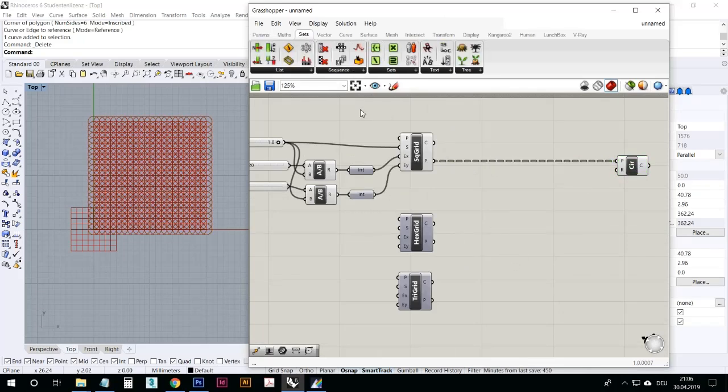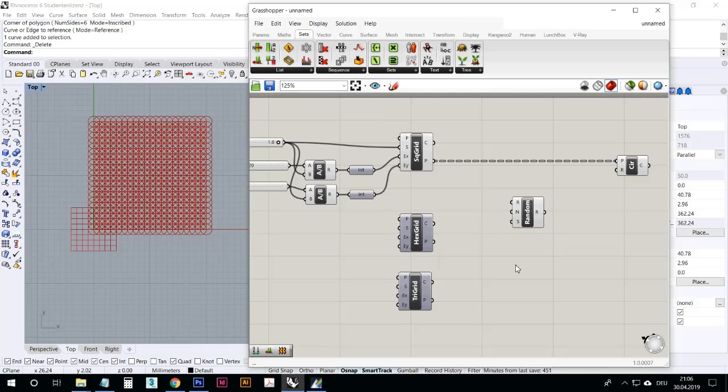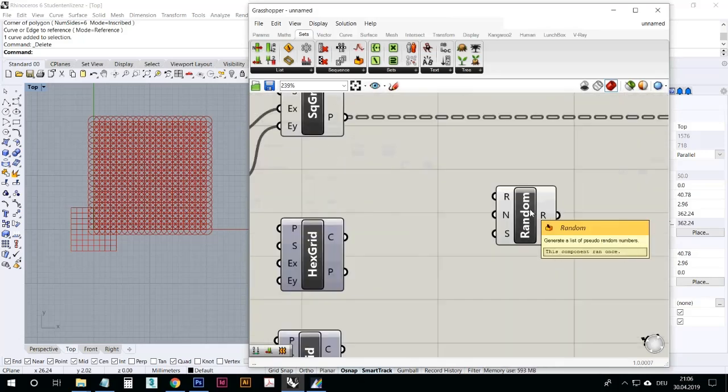So if we go to sets and to sequence, we see a funny little figure here called random. The icon is a cat in a box, which is probably a sense of humor from the developers. If I open it and hover, which I strongly suggest you always do with all components, at least if they're new to you, it says generate a list of pseudo-random numbers. And what comes out of that? Random numbers. And it also says a number already. You see there, 0.7711094. So where does that come from, really?